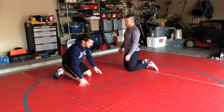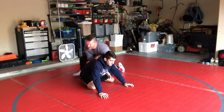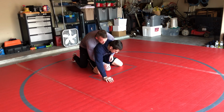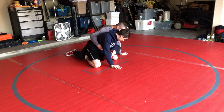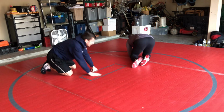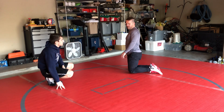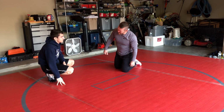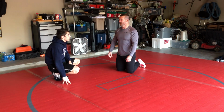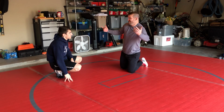So, go ahead and get down. There you go, yeah, just like that. And so, if he tries to throw his leg in right here and gets caught, there you go, inside right there. A little further. There you go. That's where they'll bail. It should hurt. You'll know if you're in the right spot because they'll get off quick. Or maybe they'll have some fight in them, but just keep going, because if they resist that for a while, it'll hurt for about like 20 or 30 minutes. Even once you're done, it just stinks.